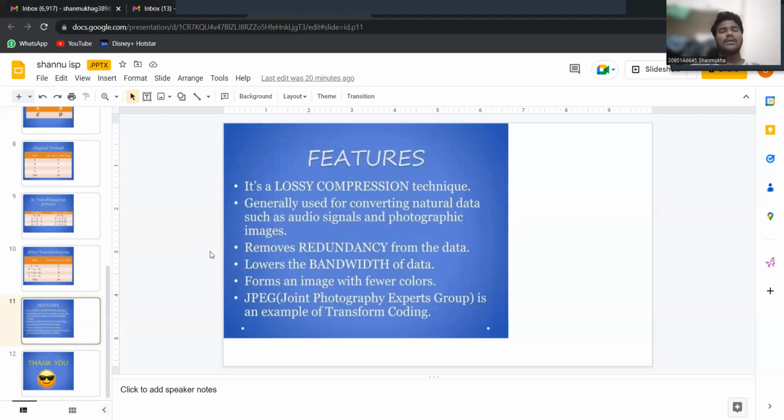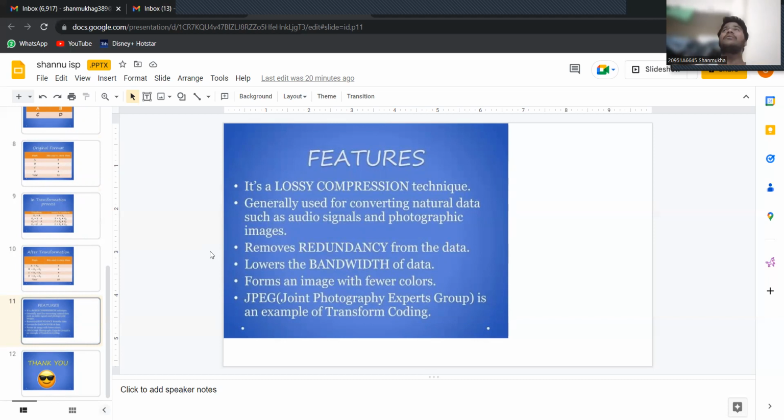And transform coding also lowers the bandwidth of the data and forms an image with fewer colors. Means the color composition will be reduced, so if you want a new color, more data will be taken.